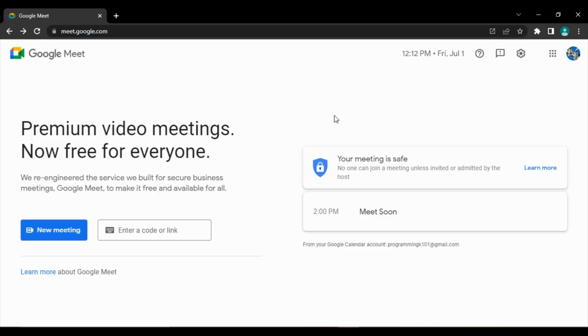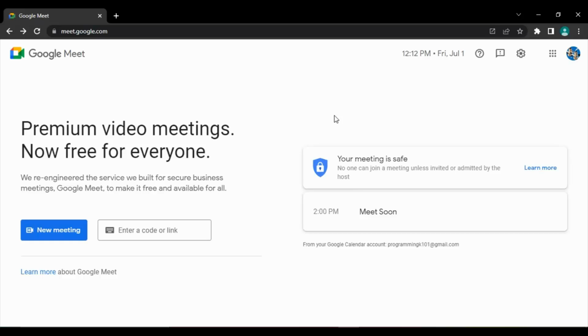So if you have a personal account that you cannot use for professional services, or a professional account that you cannot use to join personal meetings, right? This is a common problem scenario. The solution to this is that you can switch accounts in Google Meet. So how are we going to do this? Let's see the process, which is pretty simple.